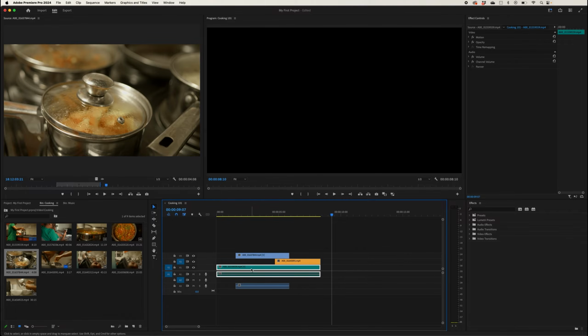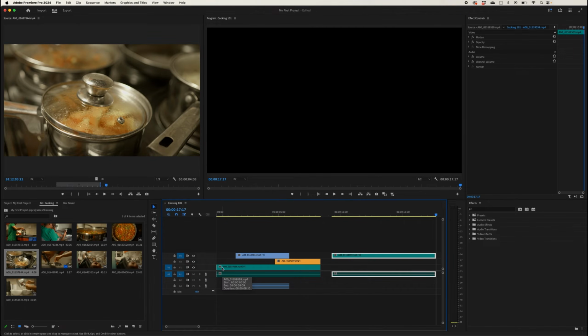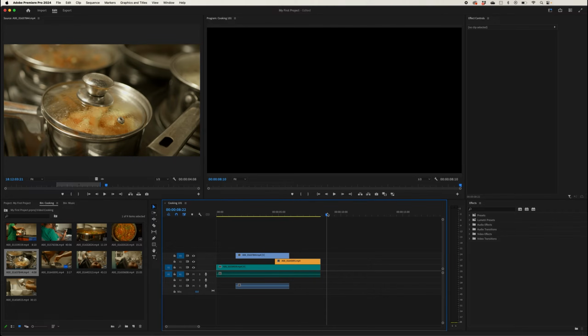Same thing if I want to say target video layer 3 and only audio layer 1. If I copy and then paste, you'll see the video goes to V3, but the audio stays in A1. So that's what track targeting does. You can also use track targeting for keyboard shortcuts, like go to in point and go to out point, by making use of your up and down keyboard buttons.